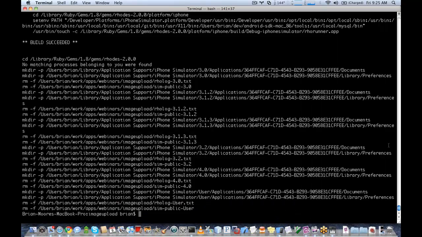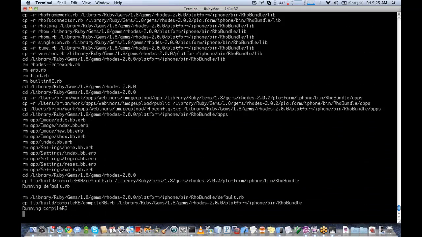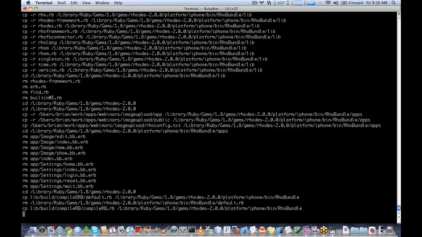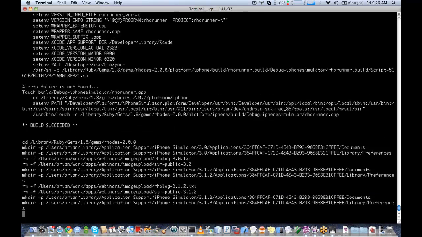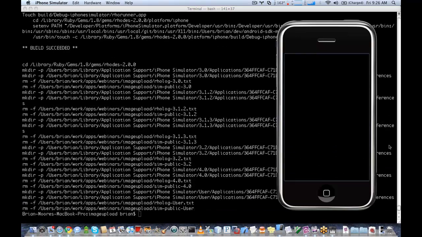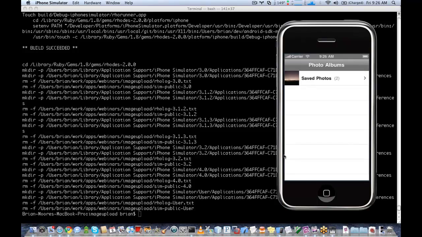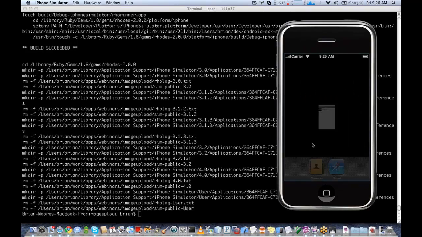So now we will run our iPhone again. So we can check to see that we have photos on our simulator. So if we go to the photos, you can see I have a couple of photos saved already. So we'll go back and launch our application.